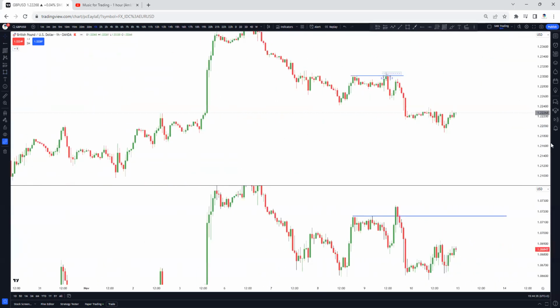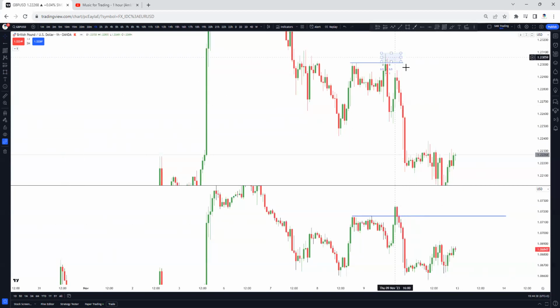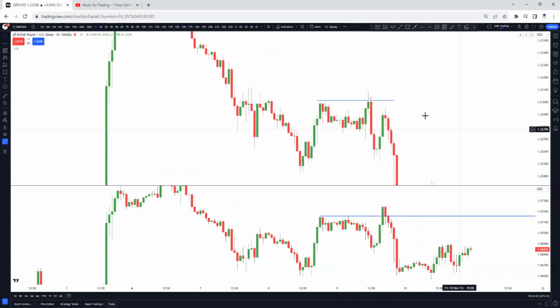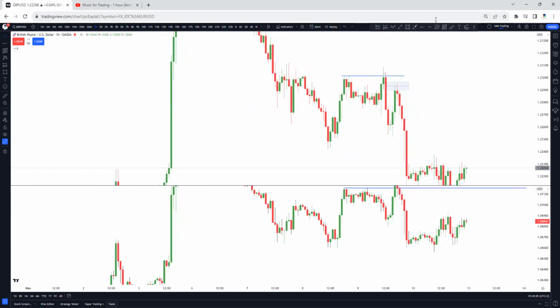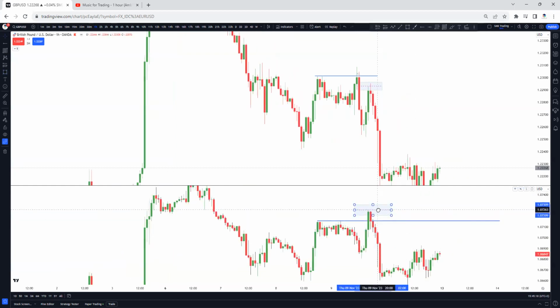We go back a little bit, and now I think this is the New York session in here. Yes, it is. Now, this move, take note, this move with GU was coming to test this order block with a fair value gap. And then this guy came and took out the liquidity that was not taken in the London session. Now, you could be interested in shorting the one that is grabbing liquidity in here.